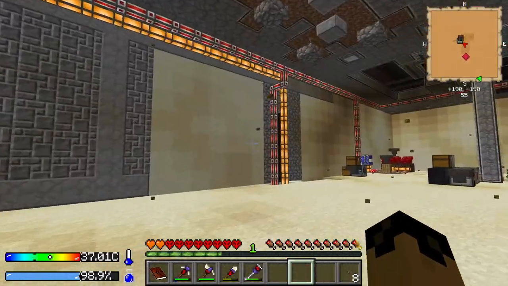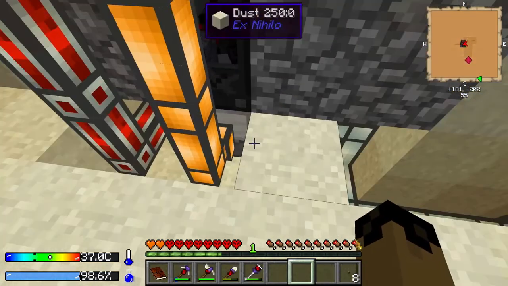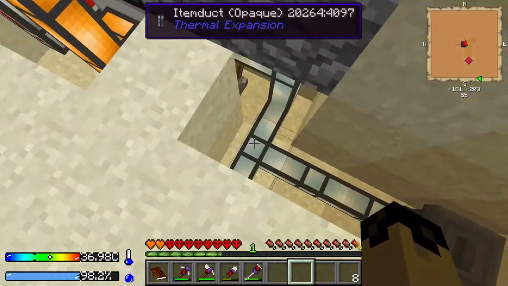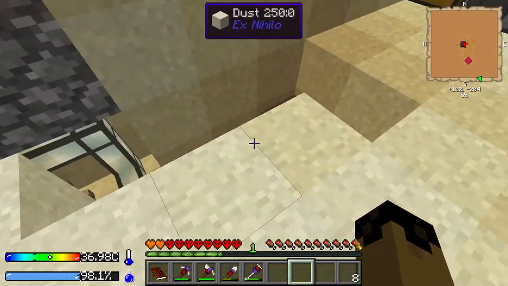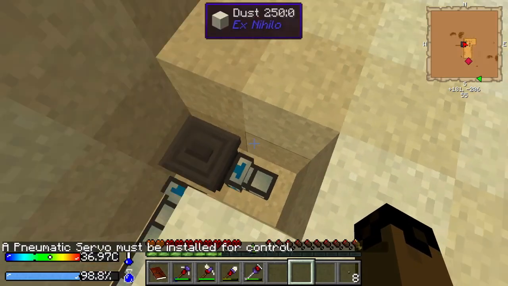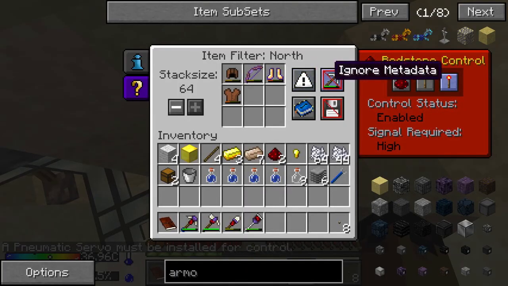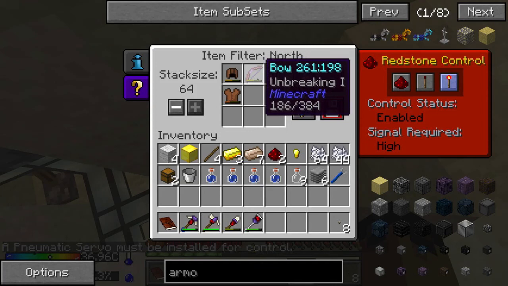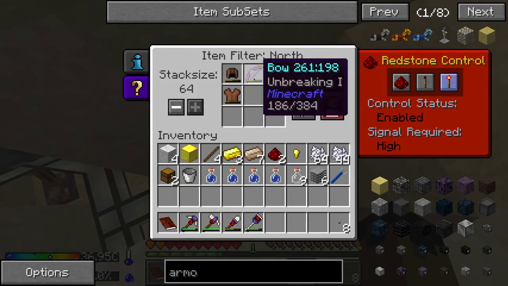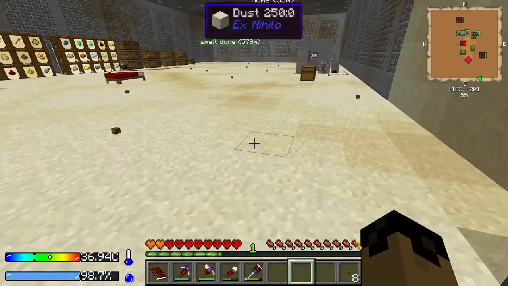Our pressure stuff is all down there. Over here, just before I bury this, I wanted to show you that I ran our pipe over into our main system there, and I just have a trash can here with item filters. This one's not hooked up. It's gonna be once we get more stuff. But this is just whitelist. It's ignoring the metadata, so it ignores whether it has enchantments and the damage and all that stuff. It just throws any bow into the trash can because I don't really think we need bows.